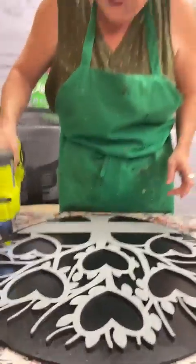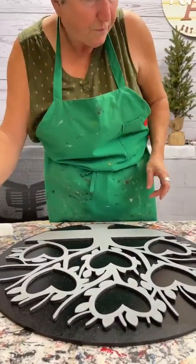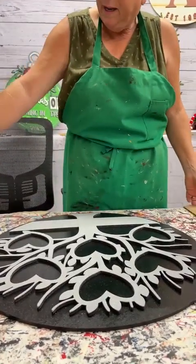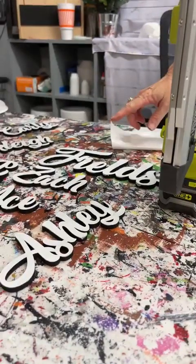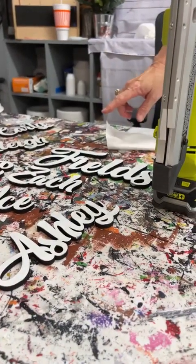Now, I just nailed that down, okay? I'm still letting my names dry over here a little bit, okay? I want to put one more coat of white and one more glitter blast on them.